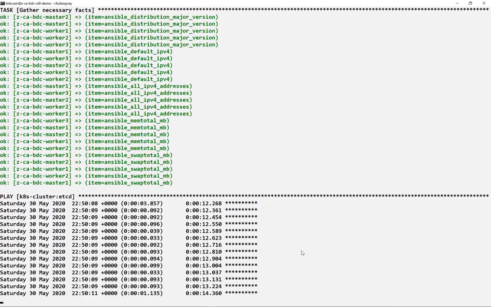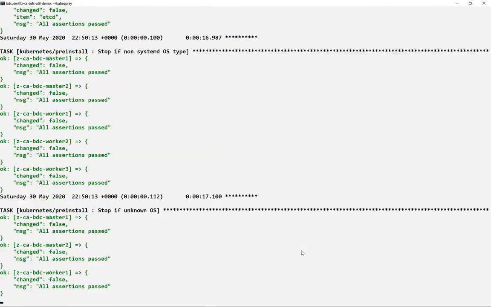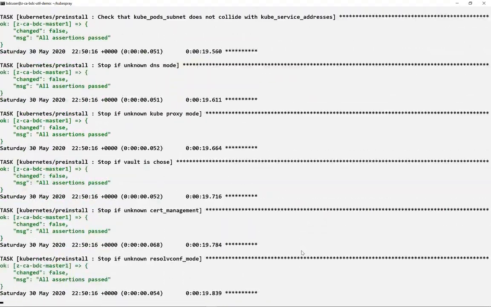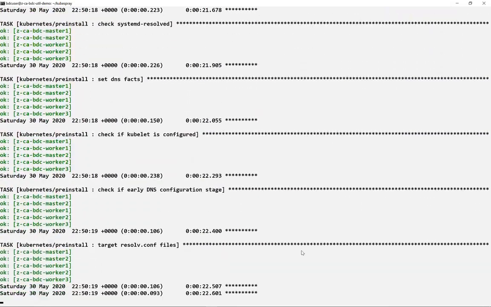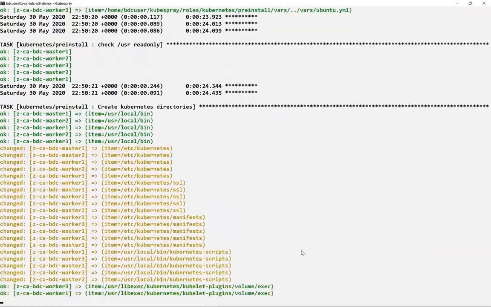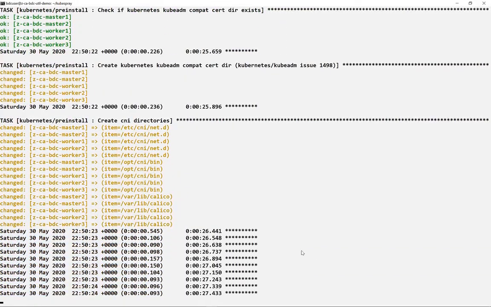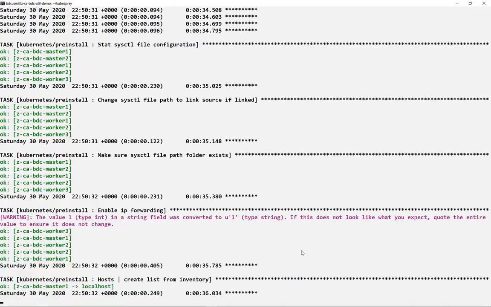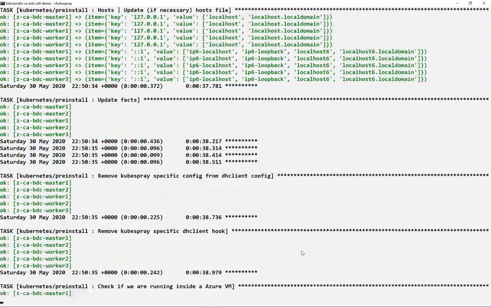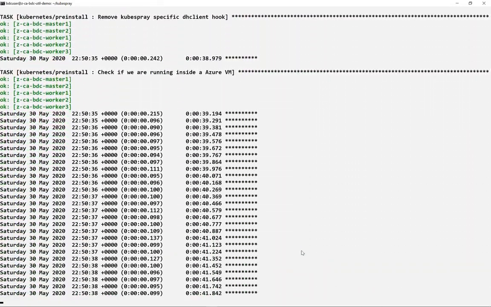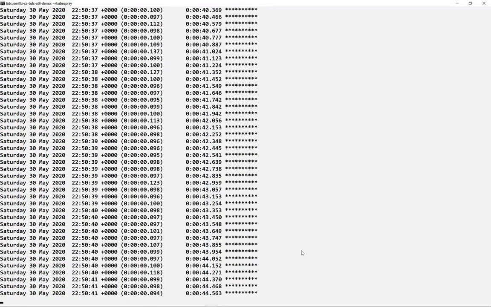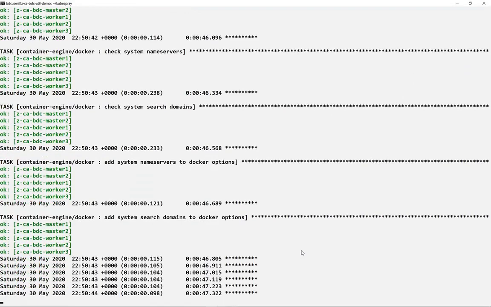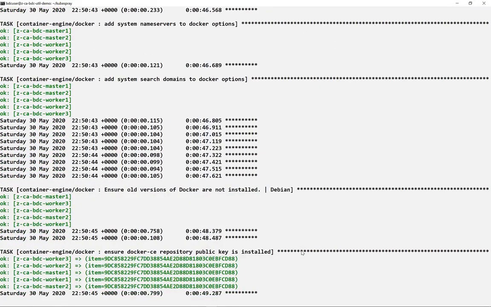When you see the final recording, I'll perhaps speed up elements of it and perhaps even chop bits out, because obviously it's not going to make for entertaining viewing, just watching 20 minutes worth of these messages scroll down the screen. But at the end, what we should end up with is a Kubernetes cluster. We should get a summary section in the logging information to say that the cluster's been created okay.